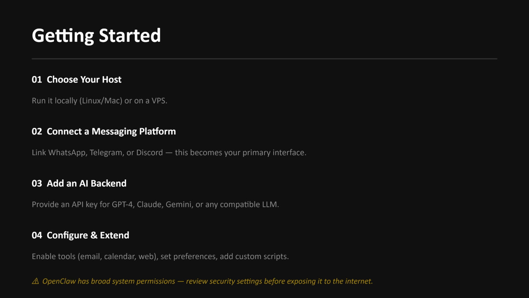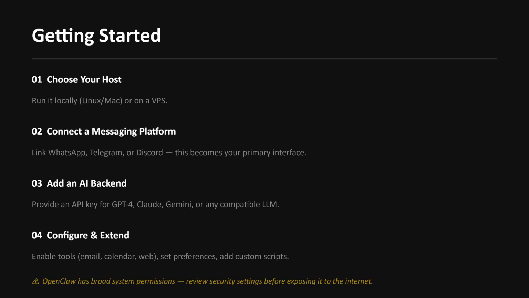The third thing we're going to have to do is connect an AI backend. So basically, we're going to have to get some credits on, say, GPT or Claude or Gemini or any other LLM, and then we're going to have to get their API key. I'm going to be showing you guys how to do that for OpenAI and Claude, both of them. So if you're using either of them, you should be good to go.